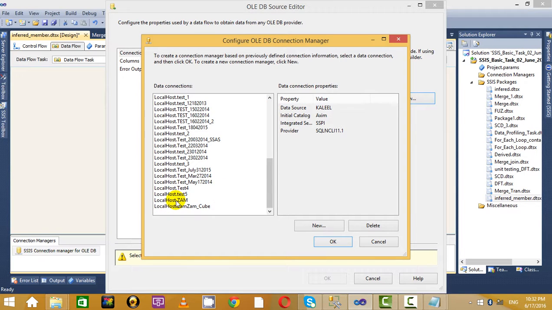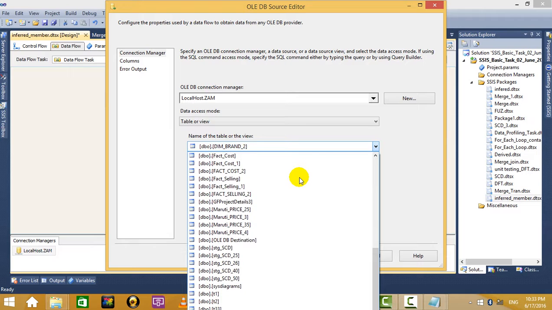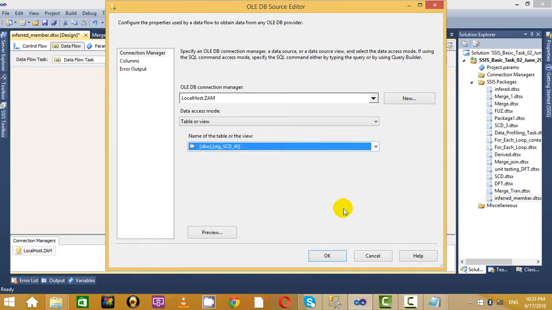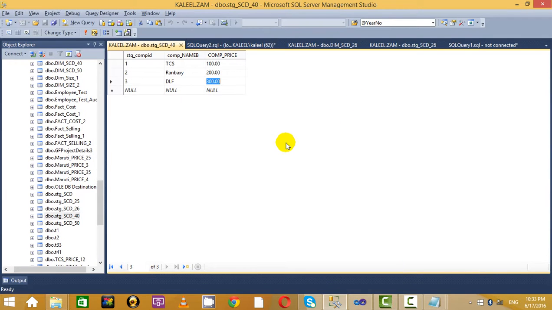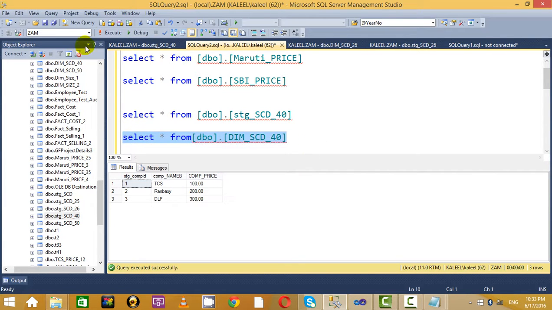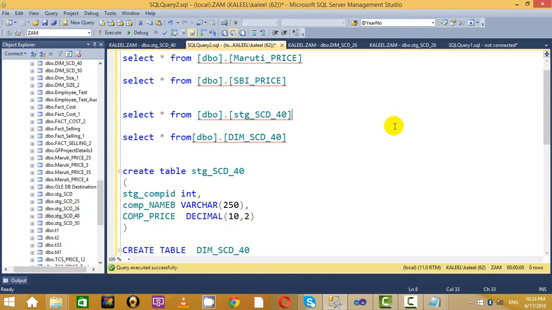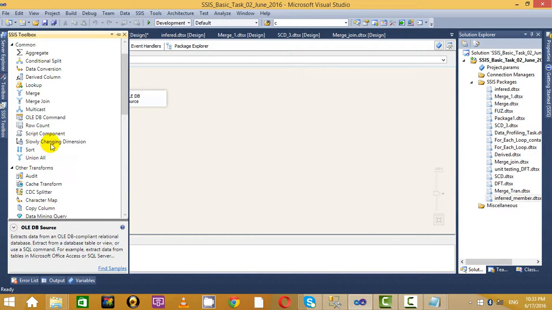I'm going to select Zam. My input is the staging table, and the columns are these. I will not touch this table. I will give this table control with the SCD job, the slowly changing dimensions job.